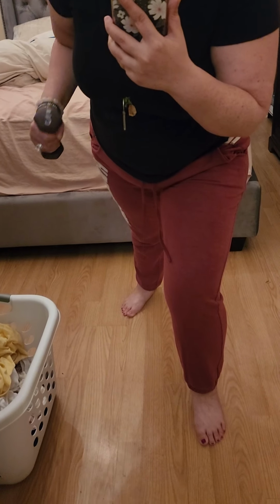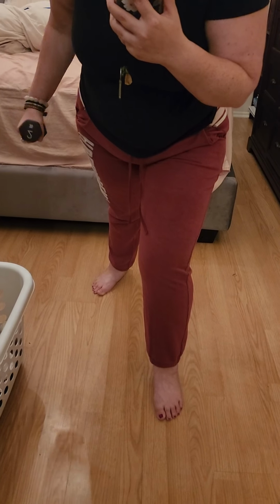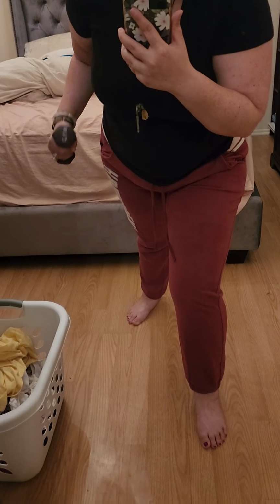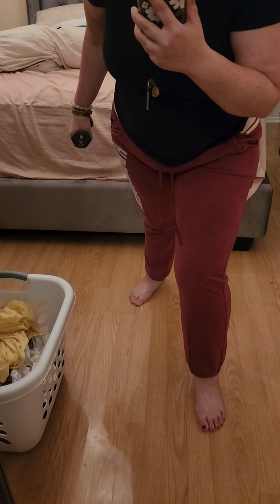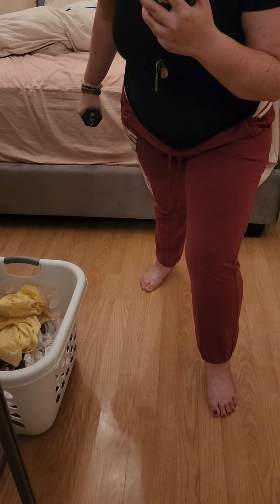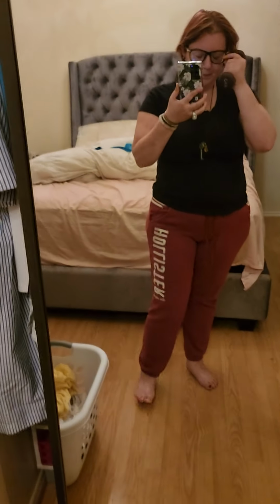One, two, three, four, five, six, seven, eight, nine, 10, 11, 12. Yeah, I feel it at the back of my arm. Now let's switch hands. What were we doing first? Bicep.